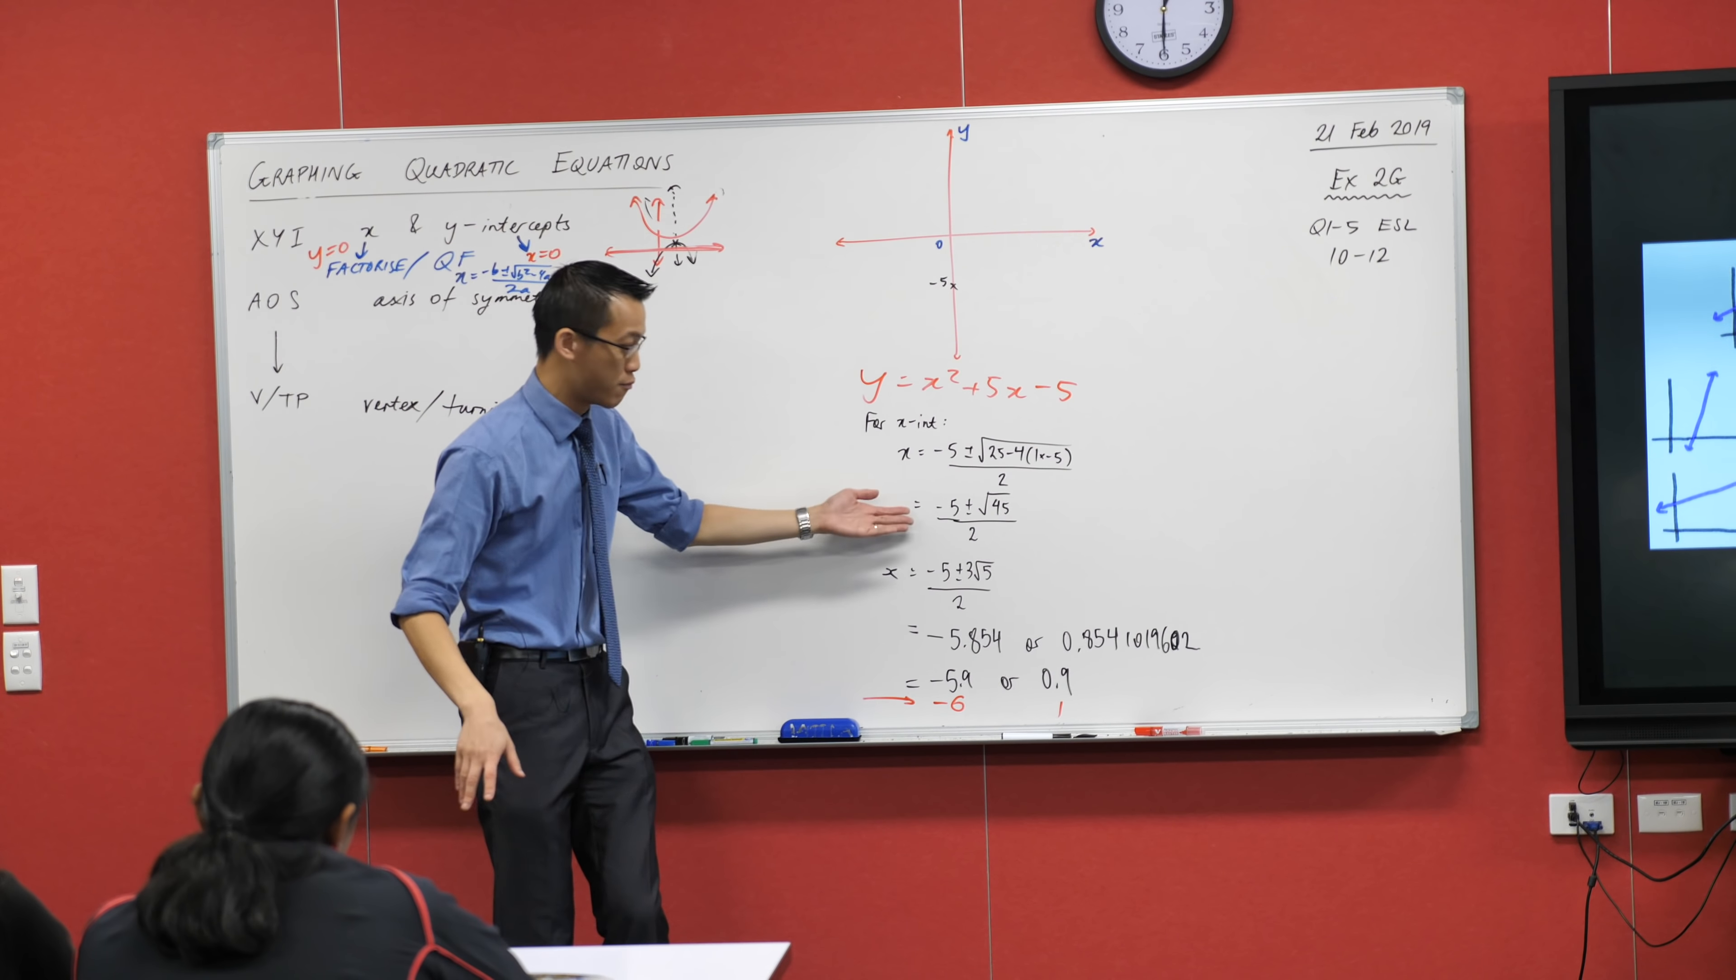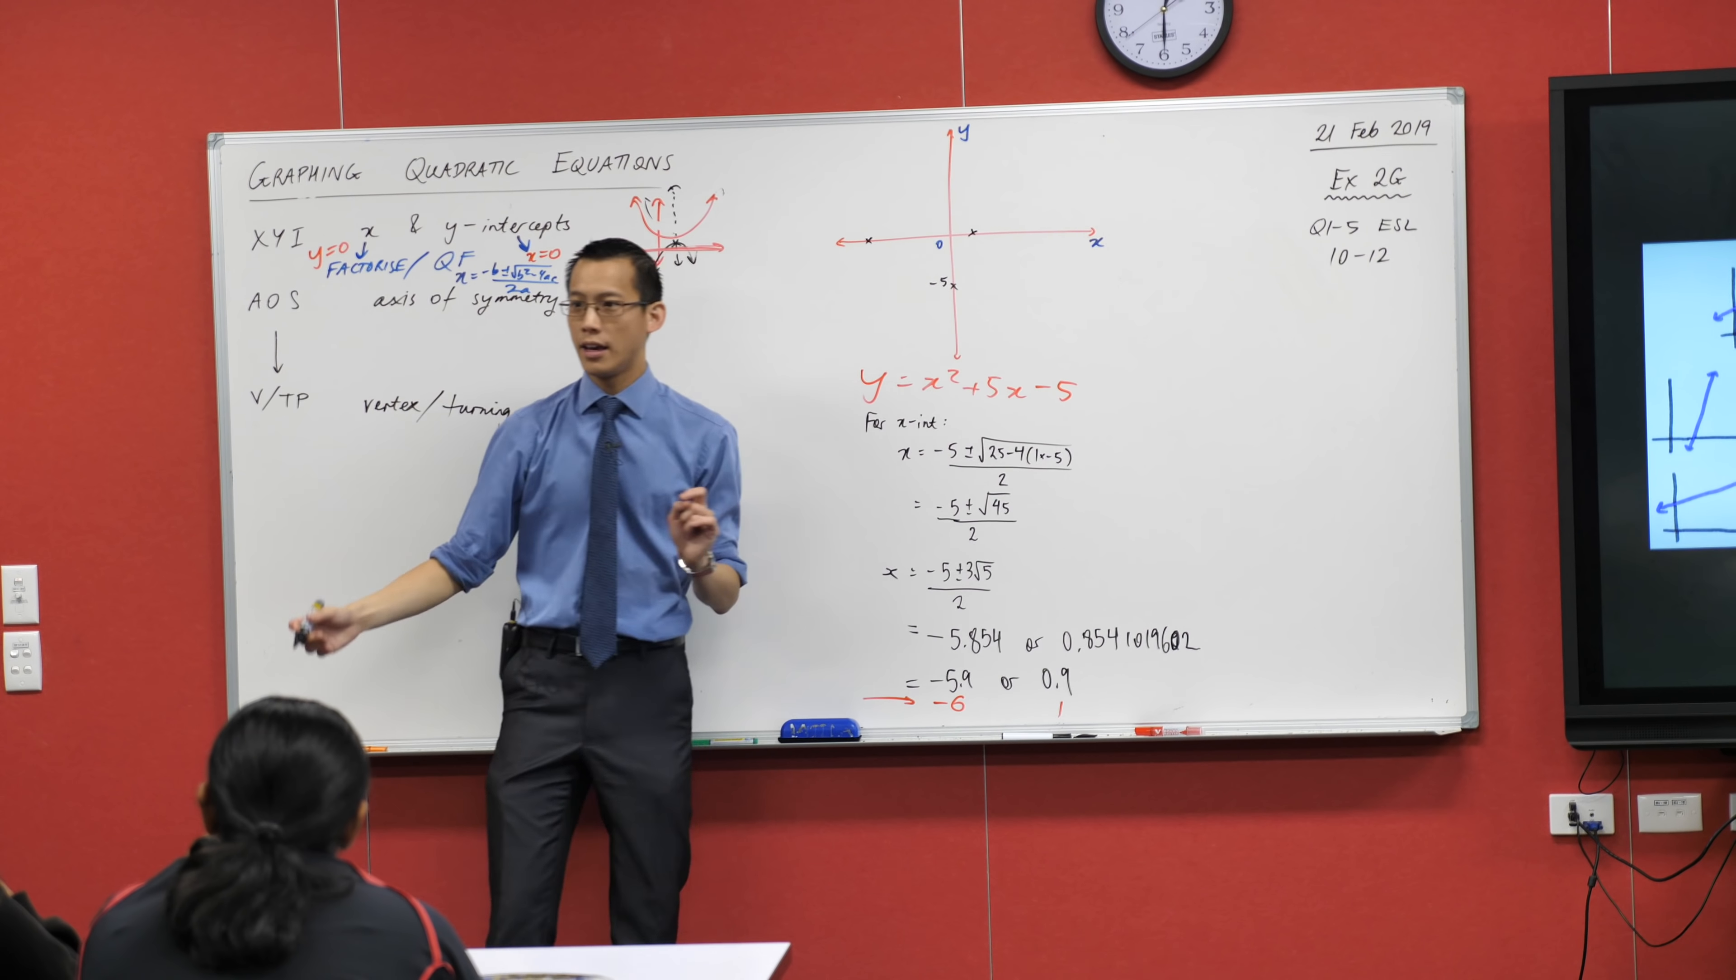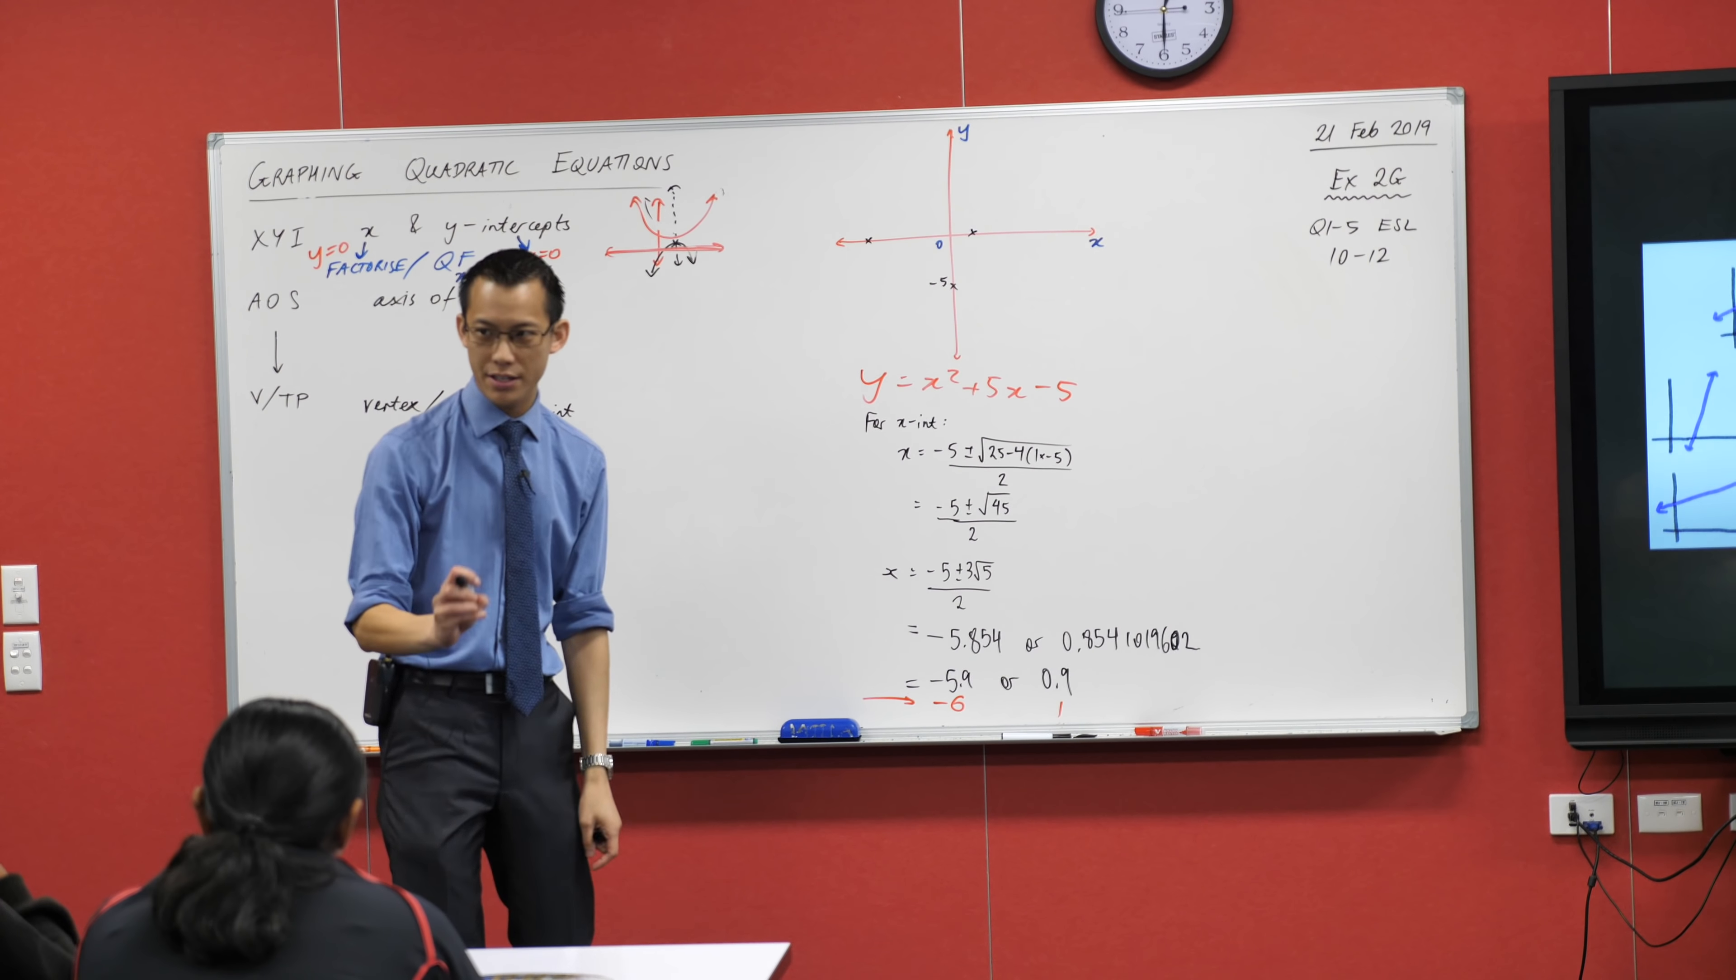Now, let's have a look. Now that we know what these look like, we have a sense of whether, you could put them on another line. I'm going to put them on our number line. Minus 5.9, I'm going to chuck this one over here. And then 0.9, I'm going to pop it about there. Here's a really important point. I needed to know where these two things were. The primary reason I needed to know where they were is so that I could position them in relationship to each other.